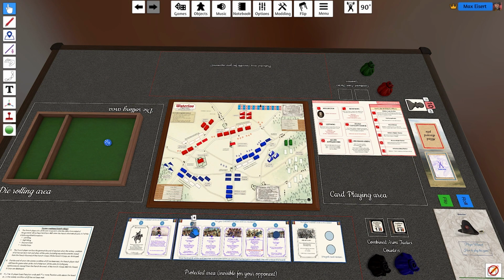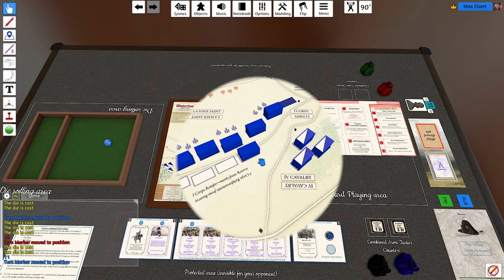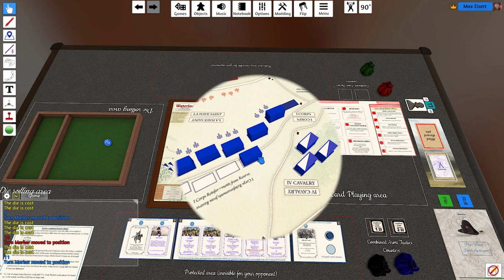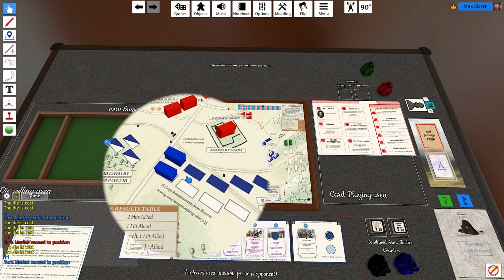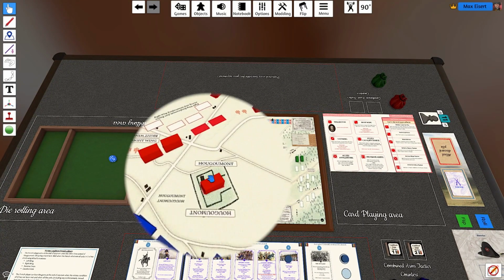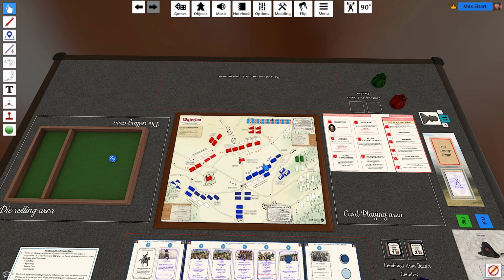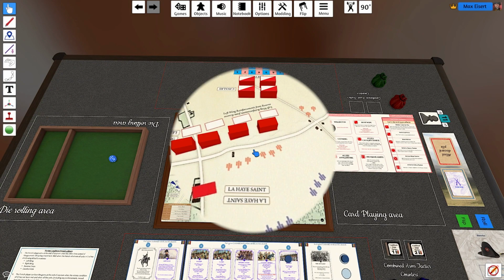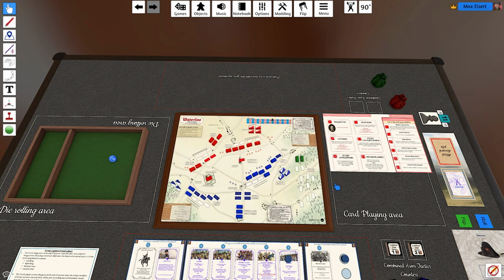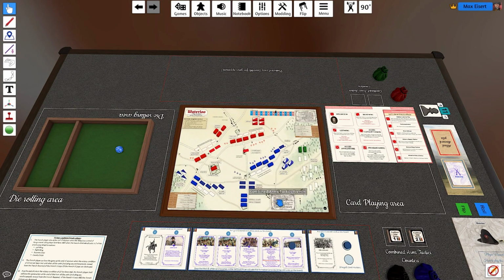So we did play the reserve, and now we have no reserve units anymore. Go for the next turn. We have still 6 units on the first corps, but only 2 on the second corps. The question is, should we continue this fight on this side? Maybe we should focus on the Allied left wing, because we still have a full cavalry force here.